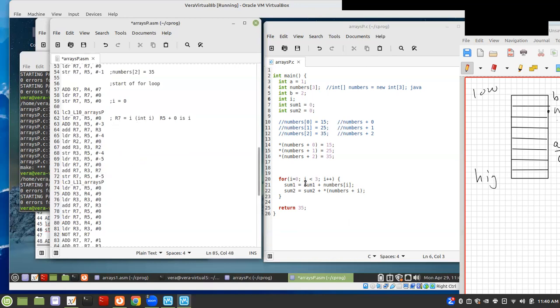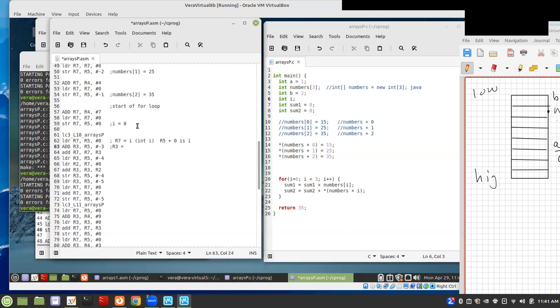Because I put a 3 in here, and this was 0, I think it just assumed that everything was okay. Let's go and see what it actually does. This is like a different implementation of a for loop, perhaps. What is R3 here? R3 equals R5 minus 3.